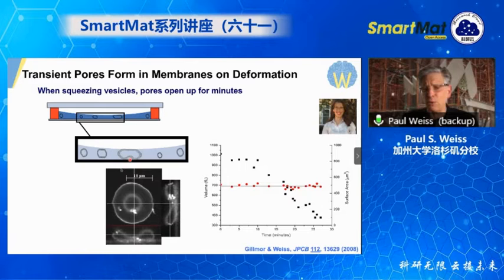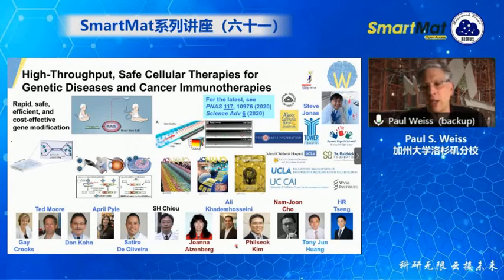And we had no idea what to do with that, but we thought that hematologists would. And I'm a strong believer in publishing papers in the right journal. So 3 times we sent this paper to the flagship hematology journal Blood, and 3 times they rejected it without review. So we published it in Journal of Physical Chemistry B, and again, not many people read it. But along came this work from MIT in which cells were squeezed through constrictions, and that opened up pores in order to deliver payloads. And we said, aha, that's what you do with it.